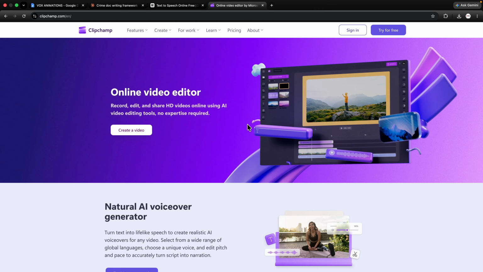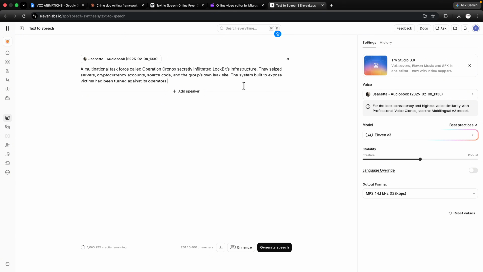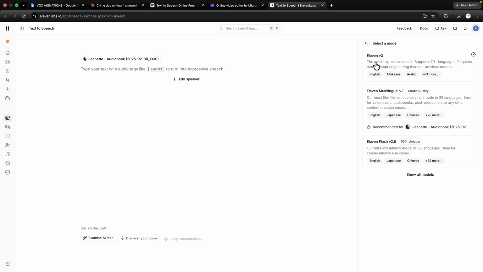So if you've got a little bit of budget, maybe $10 or $6, I'd recommend you use 11 Labs. 11 Labs gives you access to high-quality sounding voices. You don't have to use it, of course, but I like the way you can add emotional tags to their voices. Click on the voice option, and it brings up a voice panel on the right-hand side. Choose whatever voice you want to use. I'm going with Jeanette's voice. And make sure the V3 model is selected down here.